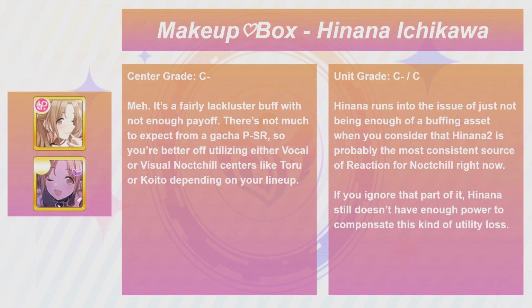As a unit, also in the range of C- to C. Hinana runs into the issue of just not being enough of a buffing asset when you consider that Hinana 2 is probably the most consistent source of reaction for Nocchill right now. If you ignore that part of it, Hinana still doesn't have enough power to compensate this kind of utility loss, leaving her as a somewhat underwhelming and not super interesting card.